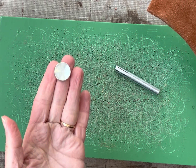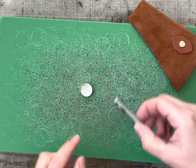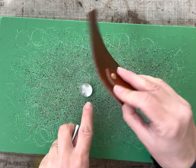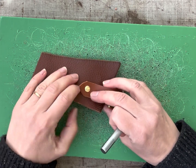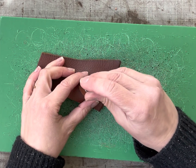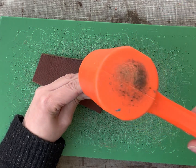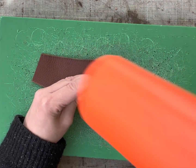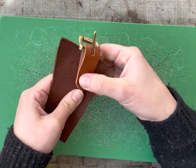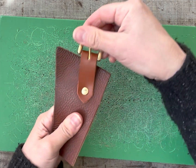So you've got two rivet setting parts. You've got this small dish with a concave surface which you place down on your hard surface. I'm going to place the back of the rivet inside the dish so it's lying nice and snug. I'm going to use this longer part with a concave end, hold it really firmly over the rivet, and strike down firmly with your hammer or your mallet. Don't be afraid to really bash, and you'll feel that it's nice and tight.